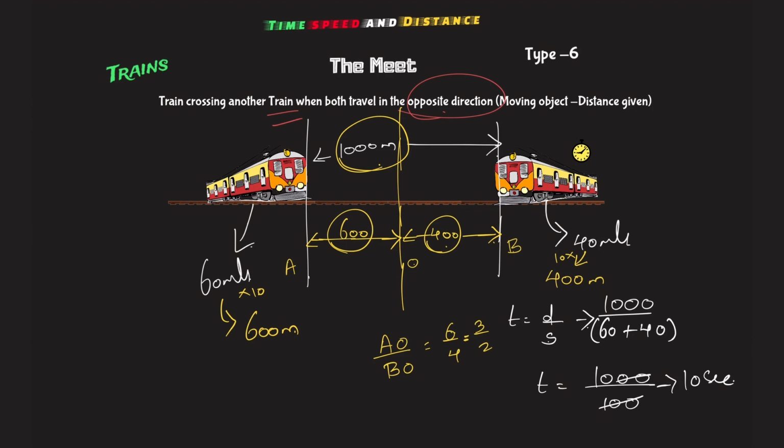And in this case, in type 6, I am not asking you about the crossover. For crossover, you will need the length of the two trains, which is not given to you in type 6 kind of problem. They will just ask when will the two trains meet. Okay, and that's how we end with all the types that we have seen till now.